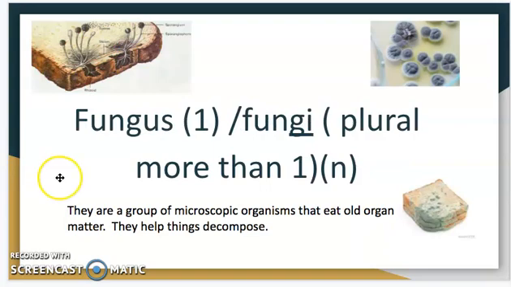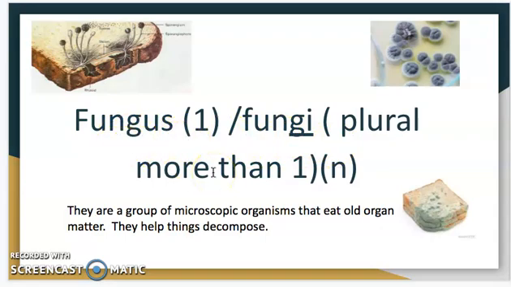Okay. Another word we'll look at is fungus. Fungus is singular, means it has one. And fungi is plural. It means that it is more than one. Notice it's different. You don't add an S to it. To make it plural, to mean more than one, you change it to say fungi. So fungi is more than one, fungus is one.